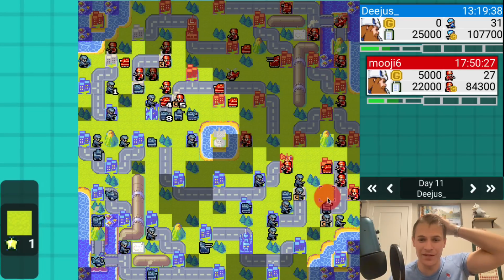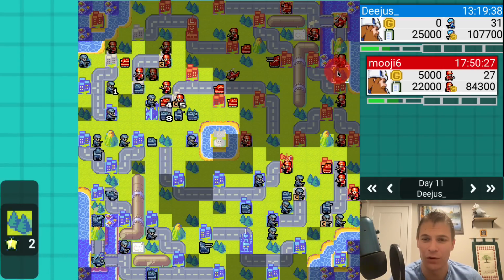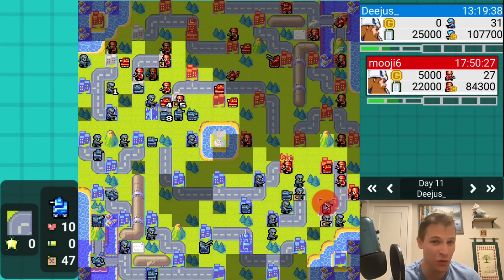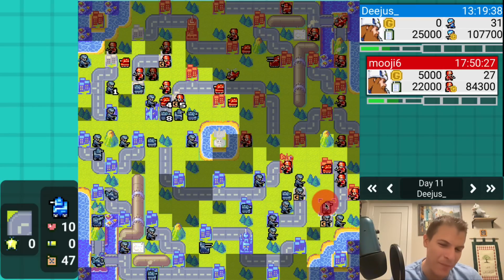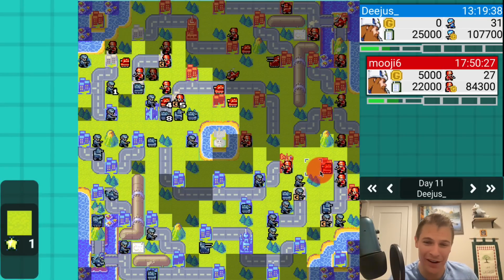Look at this. This recon is in a terrible position. Why is it in a terrible position? Exactly 2 reinforce from a tank, 6 away. It's on a road. It's going to be a one-shot. I'm not going to be able to get this cap, realistically. I really wanted it, but he can punish me very hard.